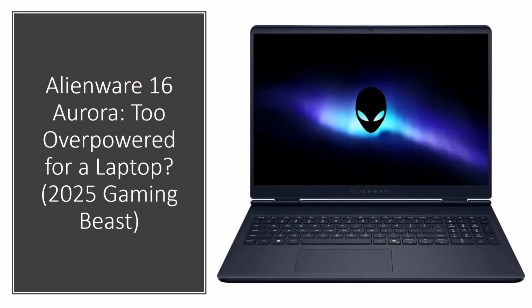Ever sat at your desk, hands on WASD, only to feel your machine choke right when the match heats up? Frame drops, crashes, overheating, like your laptop secretly conspires against you. Creativity stalls, games lag, motivation drains. Hours wasted rebooting instead of winning. And you start asking, is it me? Or are my tools just holding me hostage?